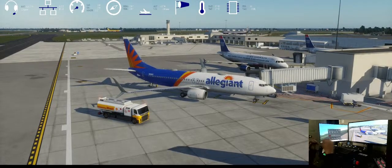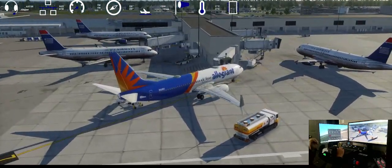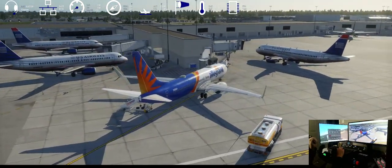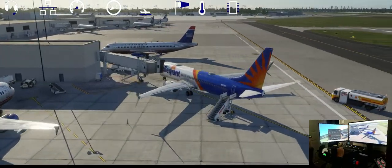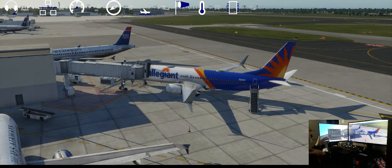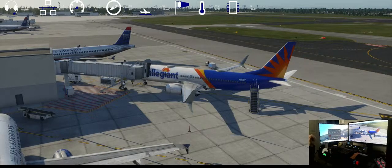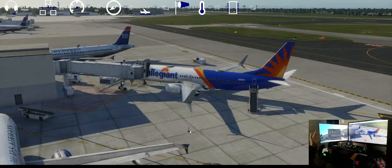But they did a bang up job on my custom livery, which is Preacher Pilot, and my Allegiant livery I have to have, because if I don't have this, I don't get credit for the flight. In other words, they won't pay me all of that virtual money that I'll never spend.